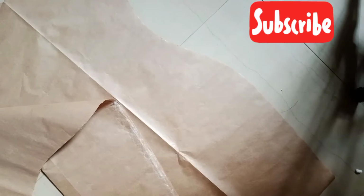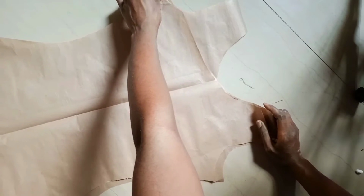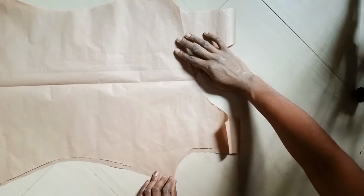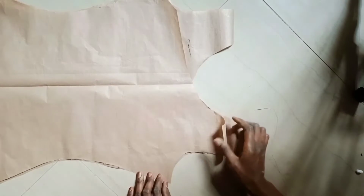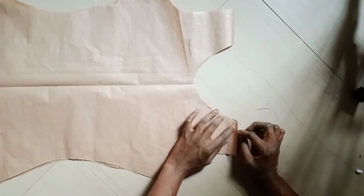So I've cut out the back panel now. So for example, if this were to be a normal dress now, placing this front panel on the back panel, what you have to do is to make sure that the back and the front are facing each other, right side to right side, so that you'll be able to get the accurate side that you have already cut out for that off shoulder, so you don't make mistakes about it. You have to place it right side facing right side, and then from there you cut the second off shoulder of the back part. Hope you understand.